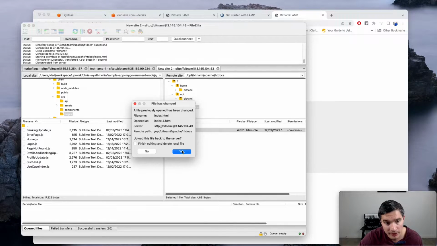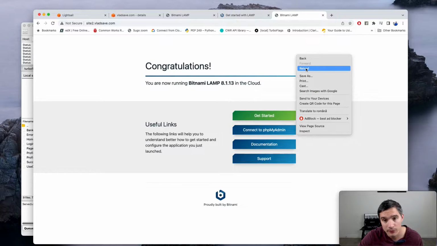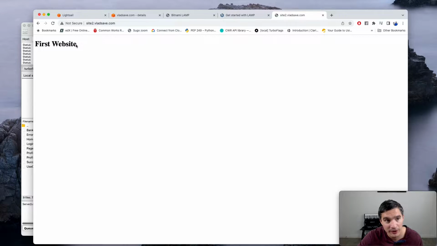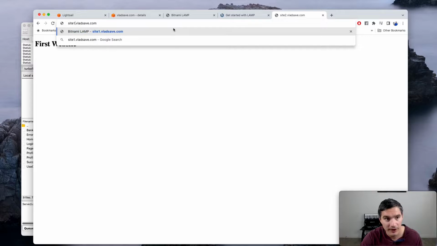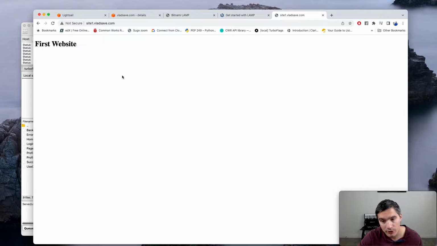Do you want to upload it? We say yes. So we were editing locally, and now it's uploaded on the website. And now if we reload this page, we will see the HTML we just did, and also site 1, if we reload it, we land on the same HTML that we modified.